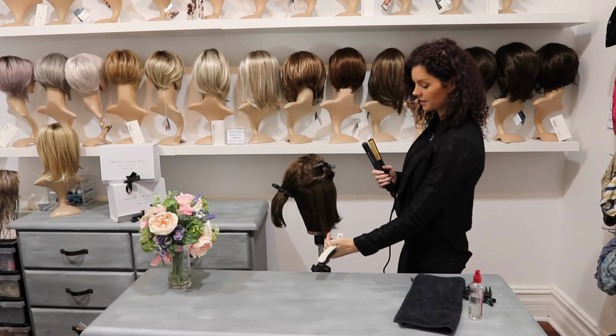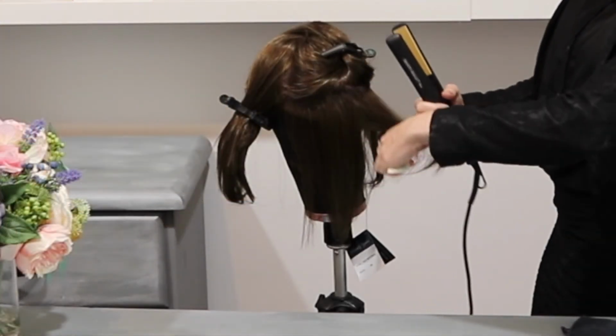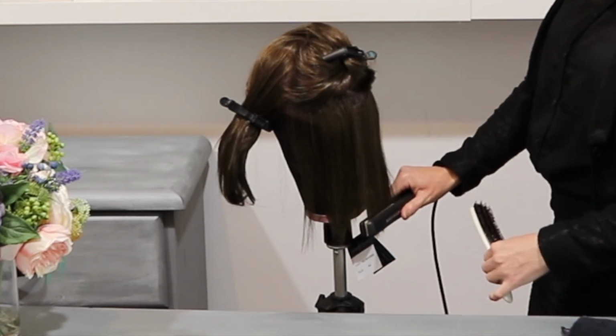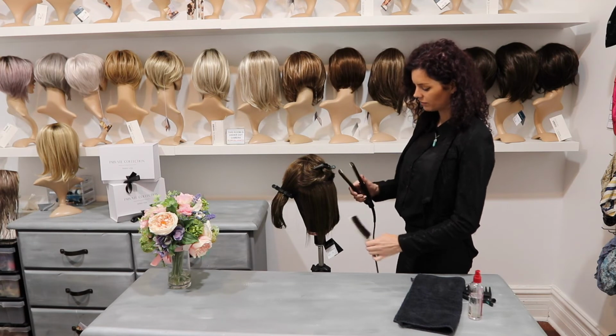You can see the difference that it makes on just a gentle heat by straightening out these ends. And you can do the same if you'd rather be rolling the ends in or flicking a fringe back away from the face.